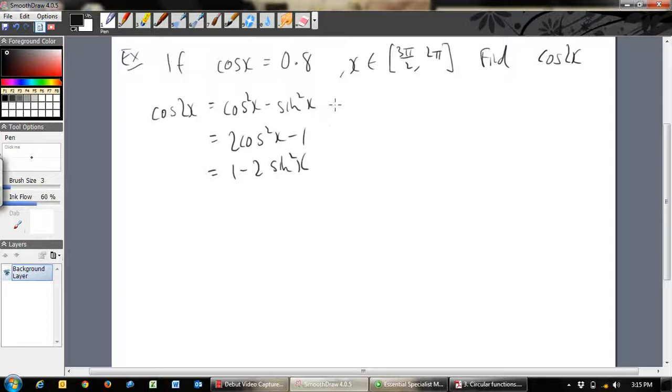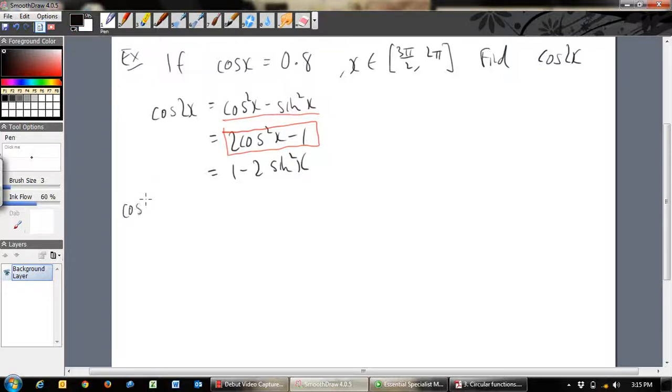So at this point you need to choose which one is best. We know cos x. If we wanted to use the first formula, we would need to go and find sine, and that would take a little bit of time. This one here only contains cos, which is great. We already know what cos x is. This looks like a very simple option, so I'm just going to put a nice square around that. And with this one, we don't know sine. Again, we'd need to go and find sine. So just use the appropriate formula here.